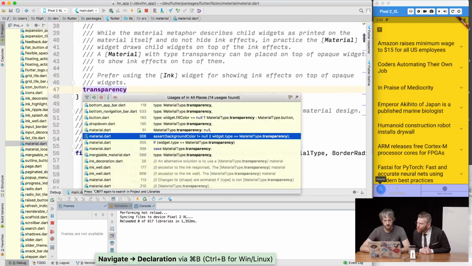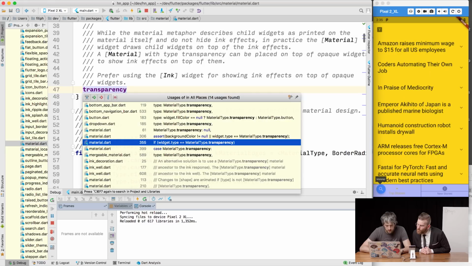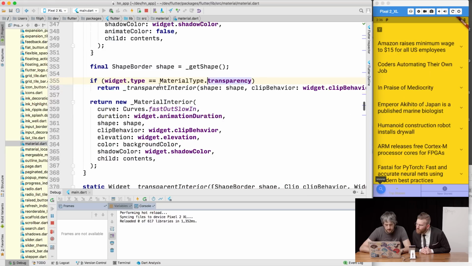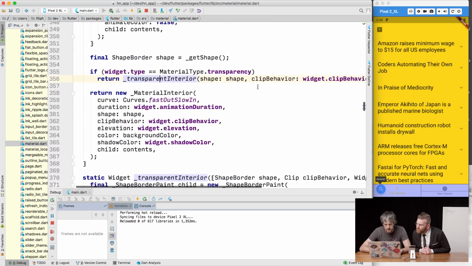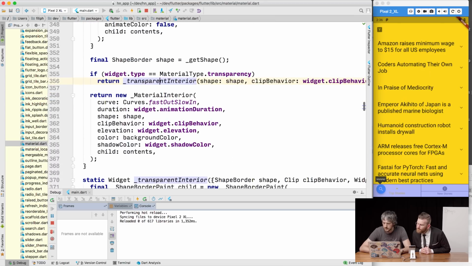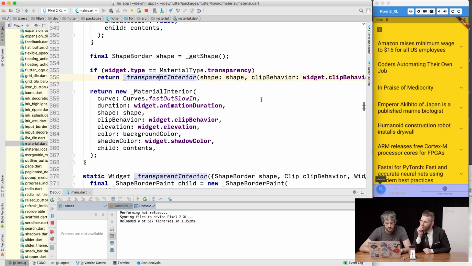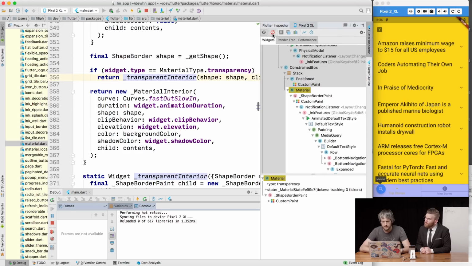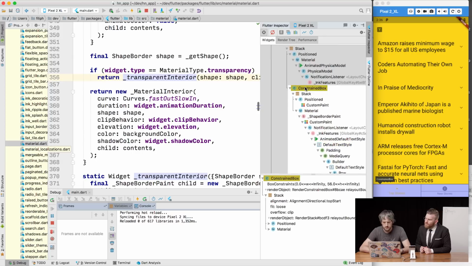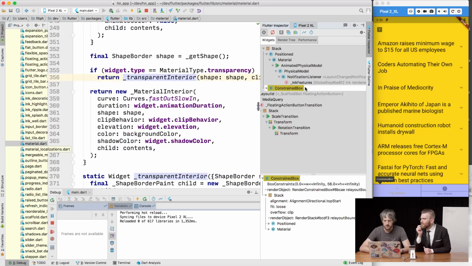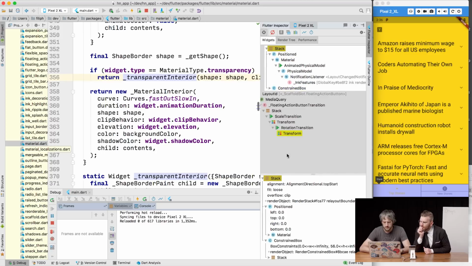Okay. And so where is this used? Oh, many places. Yeah, it looks like it's just transparent, which is weird, right? And so it returns that instead of the other one that has a background color set on it. So maybe there's another way that this is set then. So let's do this again. Constraint box. Oh, it looks like it's in another stack?